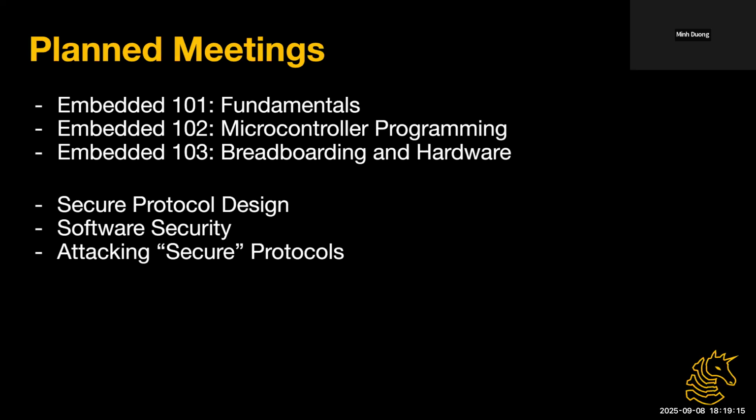So the first thing we have is secure protocol design, which is where, I have a system, I want to build it, how do I make it secure? So we talk about the design of that. We're going to talk about software security from the perspective of vulnerabilities and common issues like memory leaks, memory vulnerabilities, memory bugs that can cause someone to exploit your system.